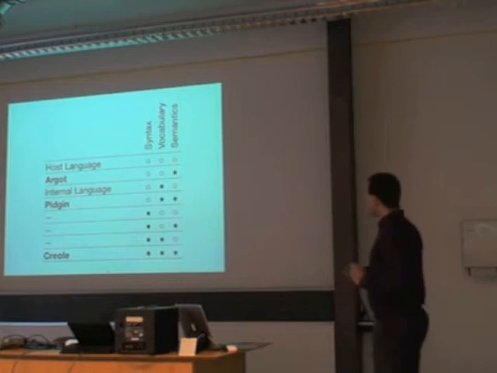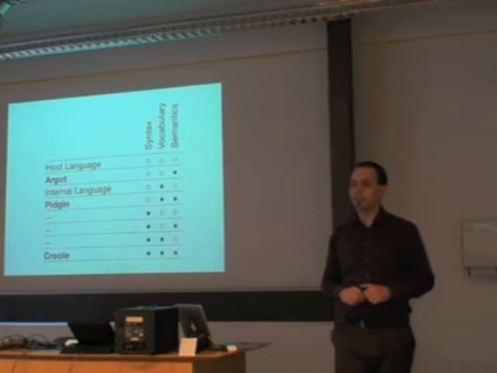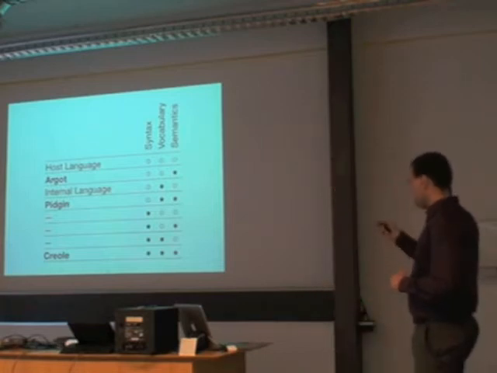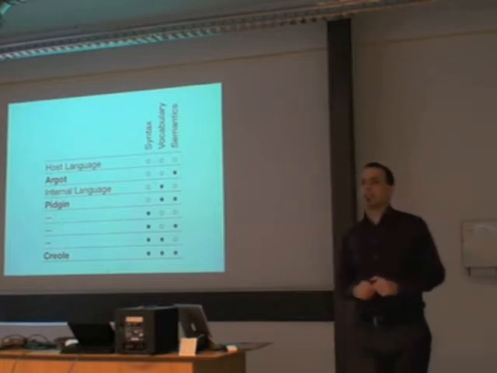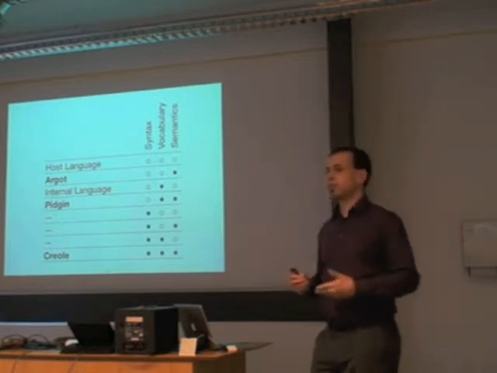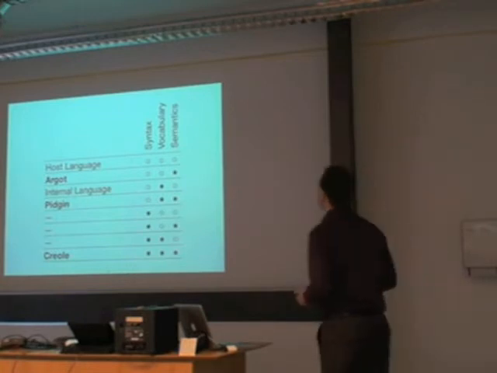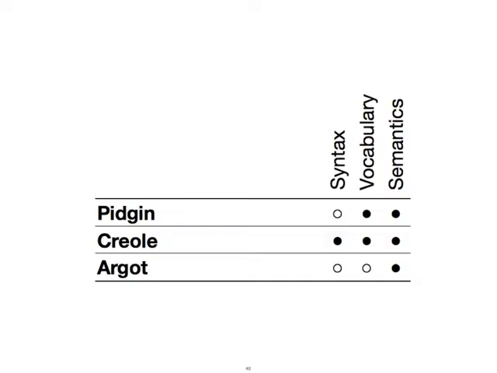Now there are three more combinations that are possible of changing syntax, vocabulary, and semantics. But if you look closely at these combinations, you see that they don't really make sense. I cannot define a language without also specifying some semantics or at least some vocabulary to it. So what we are going to support in Helvetia are basically these types of embedded languages. And how we are going to do that, I'm going to show you in the next few slides.